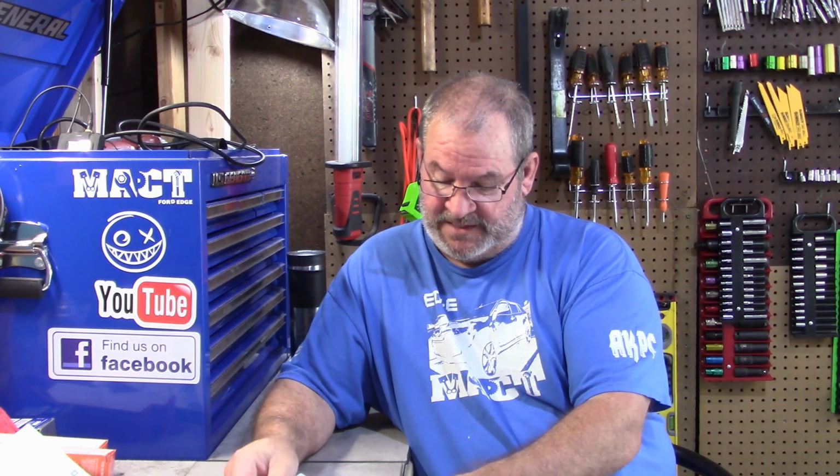But other things they had was variable valve timing. However, Ford did exclusively change that as far as the other information goes with that engine. It's not officially the same engine as the Mazda, but it has all the main components from the head down that are Mazda. So you have the direct injection, you have all this other stuff that goes there.